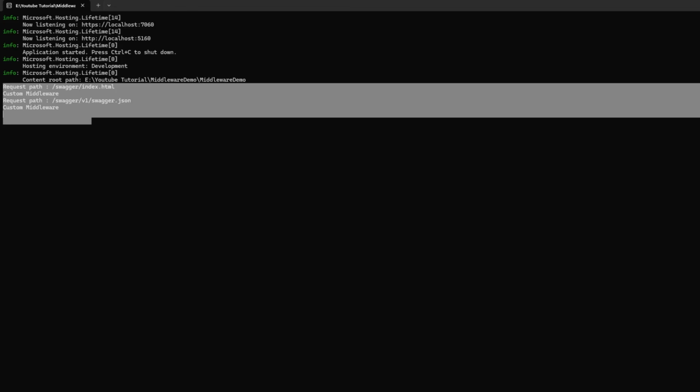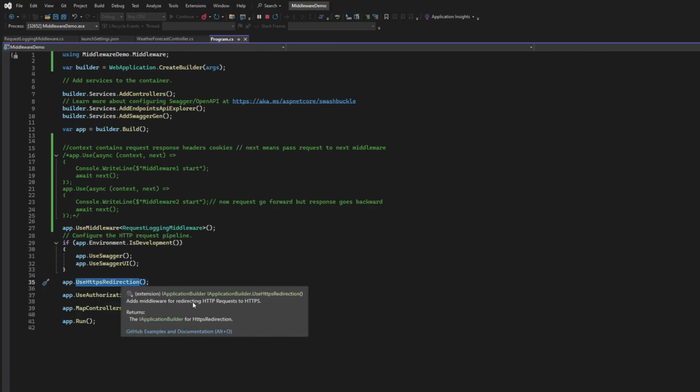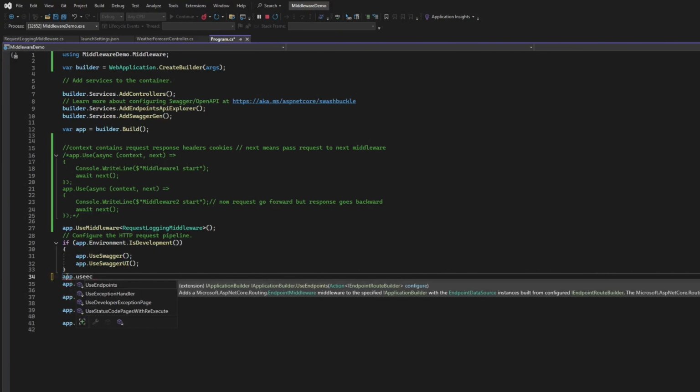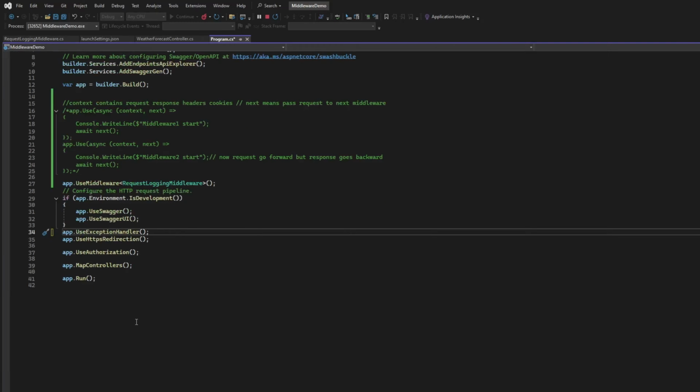Now here we see UseHttpsRedirection, UseAuthorization. These are the built-in middlewares in a .NET Core Web API application. Similarly, there will be default middlewares in a .NET MVC application also. So this is the order in which they are written. It matters a lot because UseAuthorization and UseAuthentication is a common known example where the order in which they are written matters a lot. Similarly, for all other middlewares, you need to check the order and use them carefully.